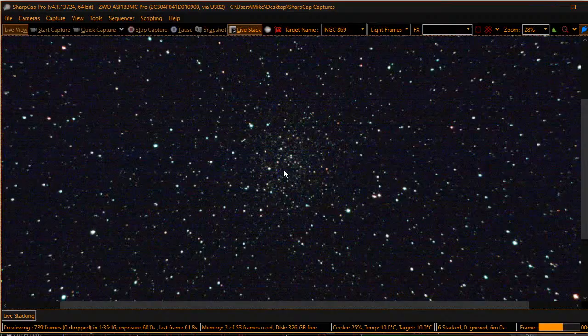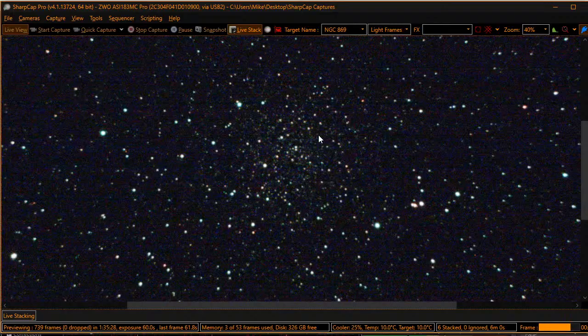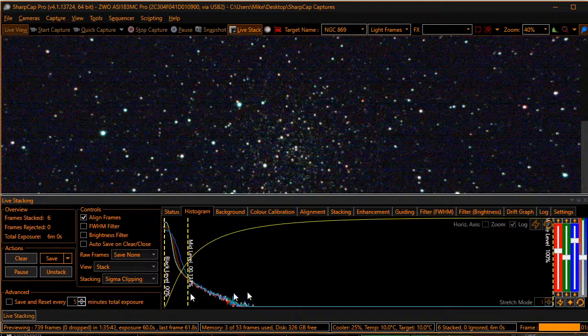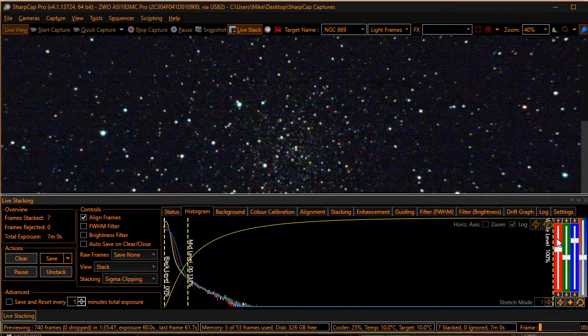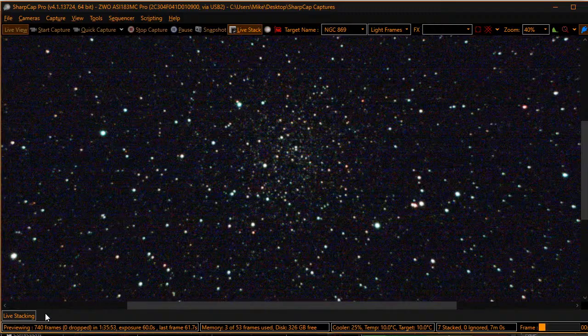Well, it's an older cluster, which is why Say put it on the list. Lots of red giants, apparently. Definitely a much dimmer cluster than what we've been seeing.